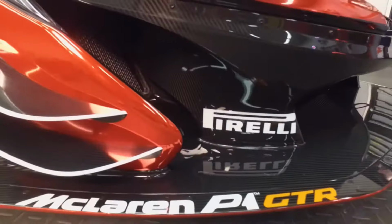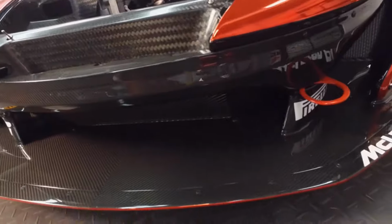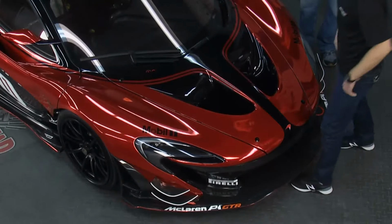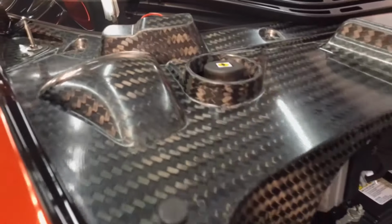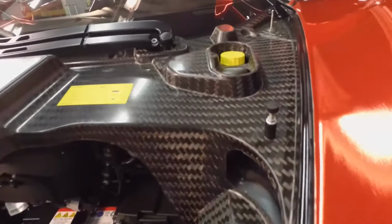Aerodynamically on the front, we're seeing these little canard wings on the side, the big front splitter. But I think the real magic of this car starts to reveal itself when we get to look in the guts. So if you won't mind pulling the nose off of this, which is secured by the awesome quick latches. As it removes the nose, again, all carbon fiber construction. This is literally a rocket on wheels, man.